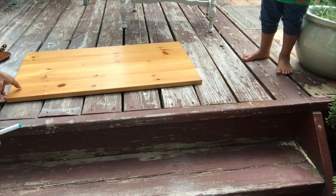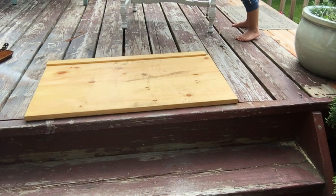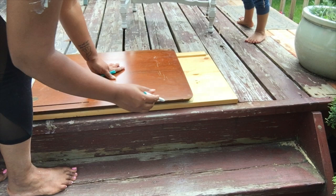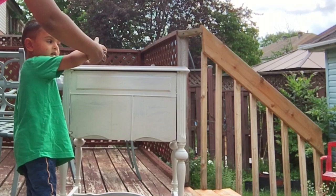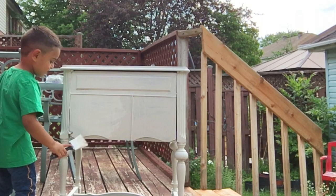For the top of this piece, I found a good piece of wood in my house and wanted to use it to replace the original top. Since I removed the top before painting, I place it on the new wood piece and trace the shape, then use a jigsaw to cut it out and sand it before attaching. Here I'm applying the third and final coat on this project, with my little helper who wants to paint too — he was definitely doing a good job!